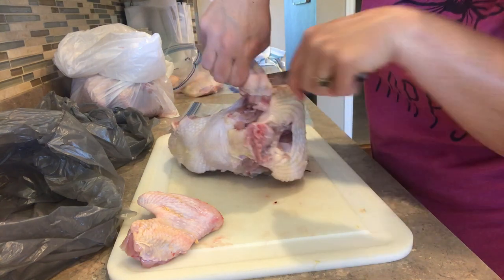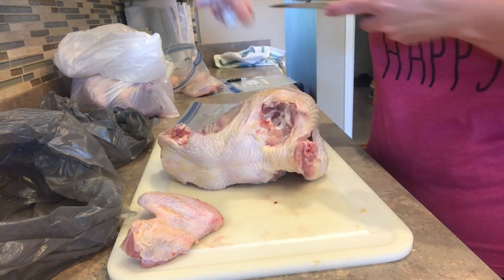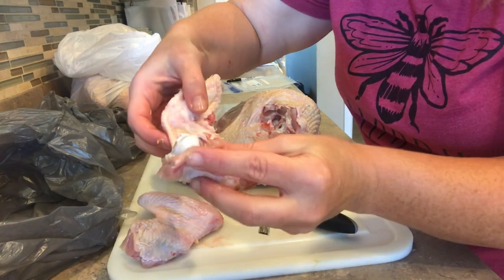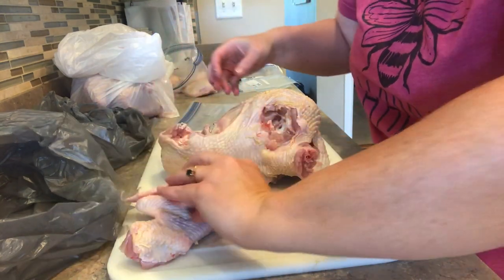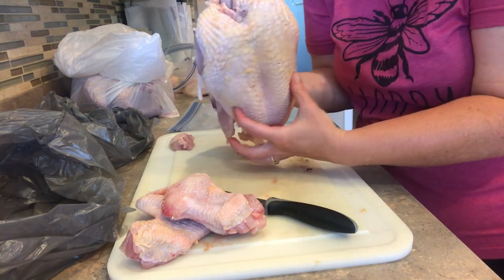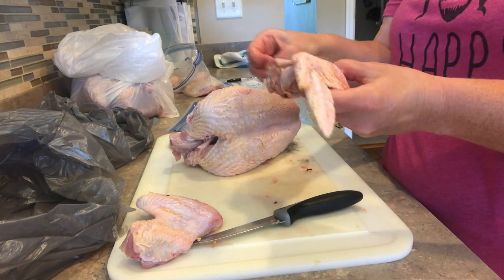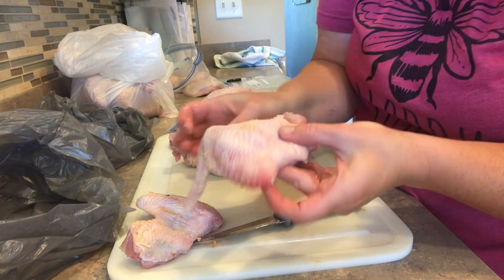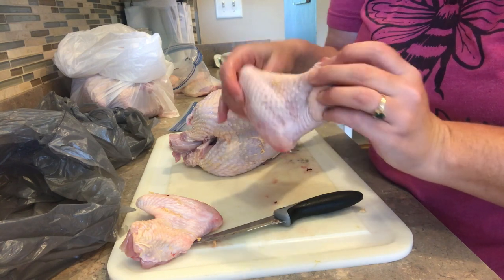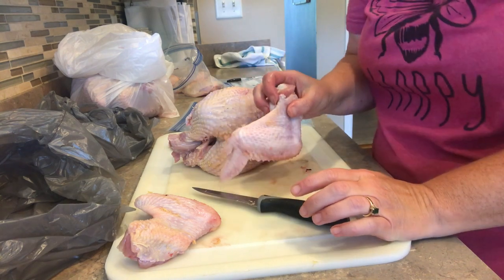Now when I did, how many was it that I did? 27 the other day, I think it was, or 28. You get really good at this really, really fast. So I didn't get any of that breast meat this time, and so there's the wing. So now what I'm left with is basically the breast on here. We're gonna separate out the flapper part and the little bitty drumette wing here. You could definitely keep them together, but we prefer to have them apart.